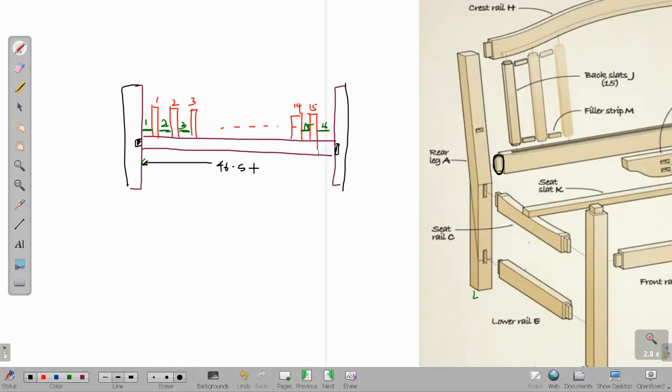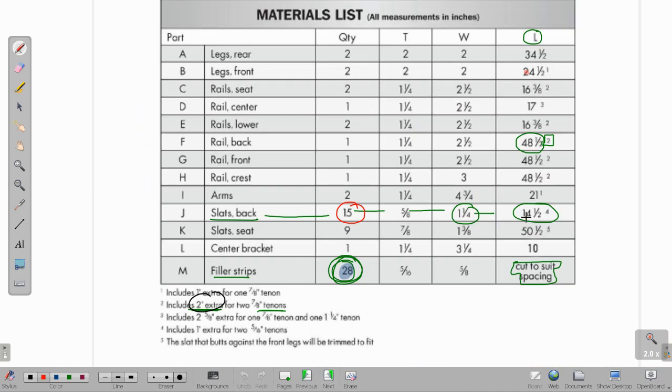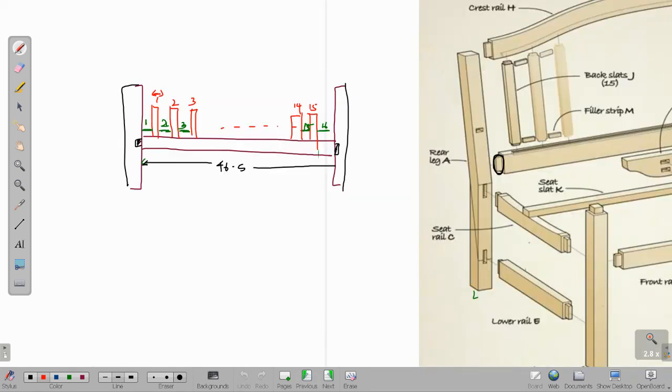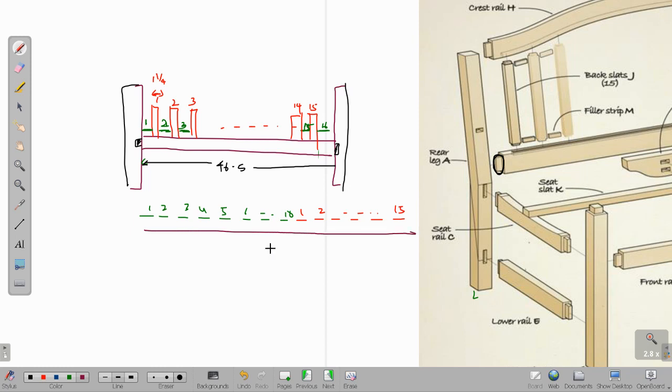I think at this point you can figure out anything. What is each of these guys' length? What is each of these guys' width? Each of these guys' width is one and a quarter. There are 15 of them, and we subtract. So let's look at all these: the 16 of them together, plus these rails, 15 of them. That is the total length we can see here, which is 46.5.